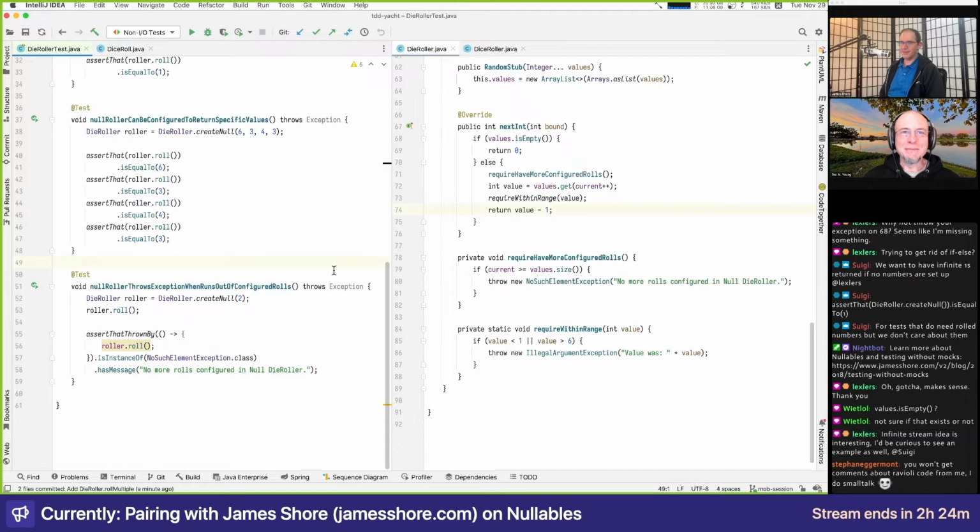Yeah. Stephen Eggermont says, you won't get comments about ravioli code from me. I do Smalltalk. Really? You do Smalltalk? I'm impressed that people are still doing Smalltalk. Like real Smalltalk, or one of the variations? I'm curious. I've talked to a number of people. Of course, extreme programming came from people who were avid Smalltalkers. And I've never programmed in Smalltalk myself, but I know that it has a fanatical following among the people who've used it.